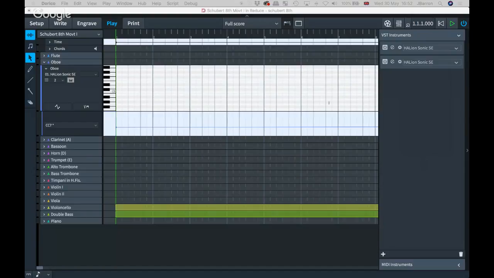So as another playback option, I know that a lot of Sibelius users, and there was a recent thread on the Sibelius Power Users page, I think it was on Facebook recently, about what do you use for playback? And I'd say there are probably 2/3 or 3/4 or possibly more of the people who are using Sibelius on there say that they either exclusively or also would use Note Performer. So if you like those sounds and it was something you really like working with, you can now use the Note Performer sounds with Dorico as well.